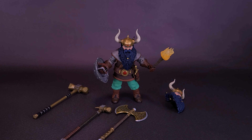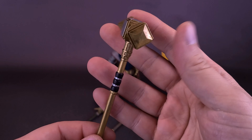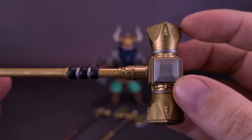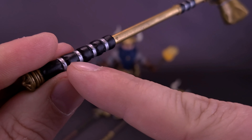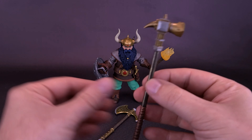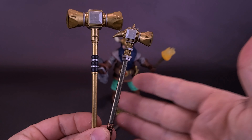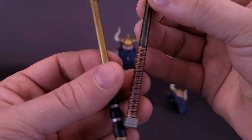Now the figure comes included with a big giant battle sledgehammer-style weapon. It's very intimidating and looks really good. The larger hammer starts in gold with some additional silver added in, and the handles have a little bit of wrapping in black with some additional silver ringlets. He also comes with a slightly smaller hammer — comparing the two, you could still call the large one a sledgehammer. The smaller one I'd more consider a hammer; the colors match nicely with some golds, scuffed-up bronze colors, and a brown wrap down below.